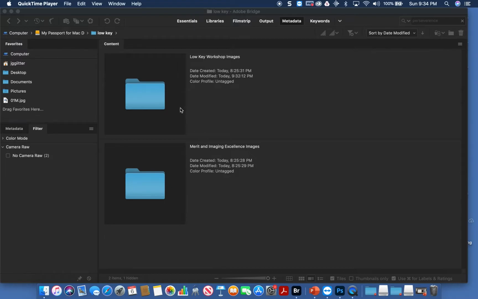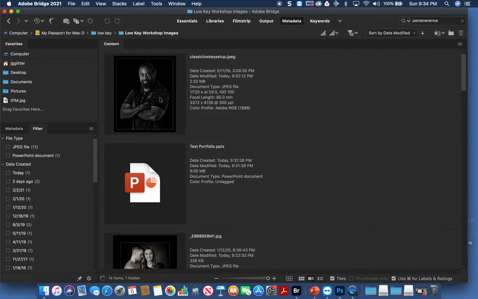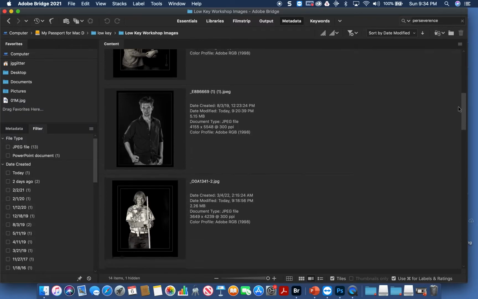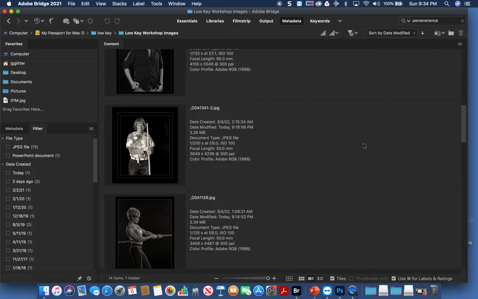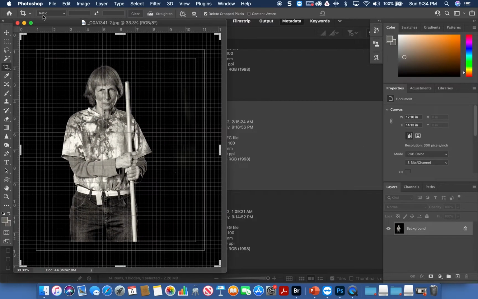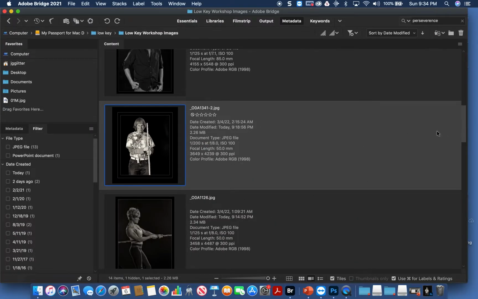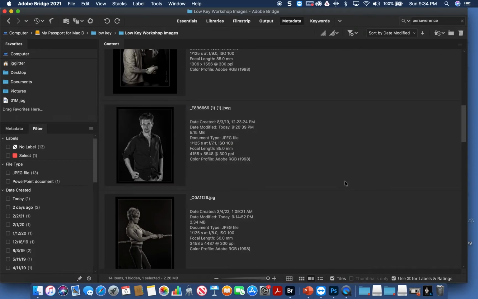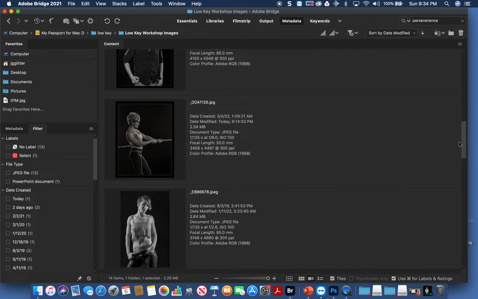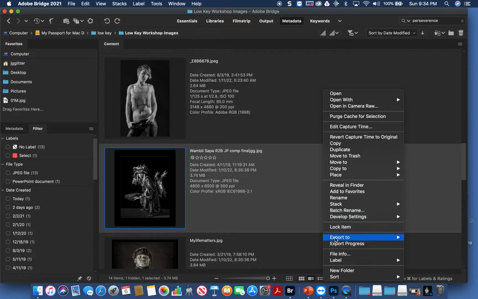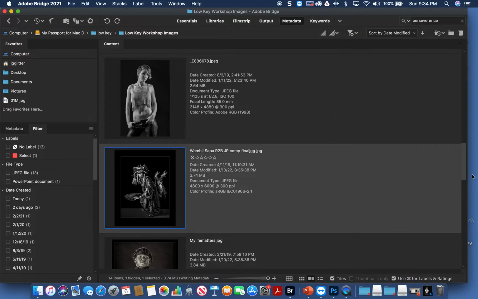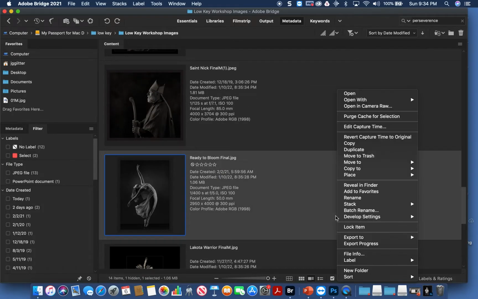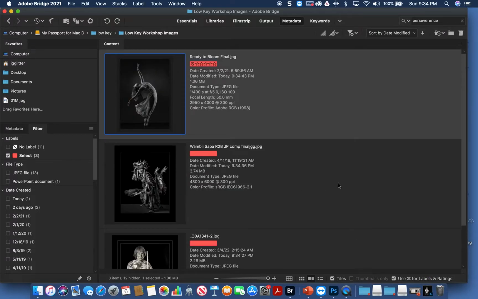I have a folder here that has some images, low-key images that I'm going to use. So I'm going to kind of randomly go through here and pick some images. Let me pick this one here. Okay. And one thing you can do is you can go through and you can label the ones you want to select. You can always come back and change that later. So let's pick some of the images here. I'm just going to pick a few of them for illustrative purposes. Let's see, like this image here. So once I do that, I'm just going to pick my select 3 here.